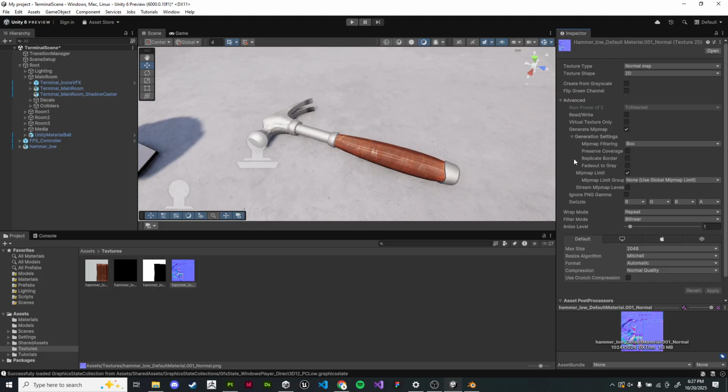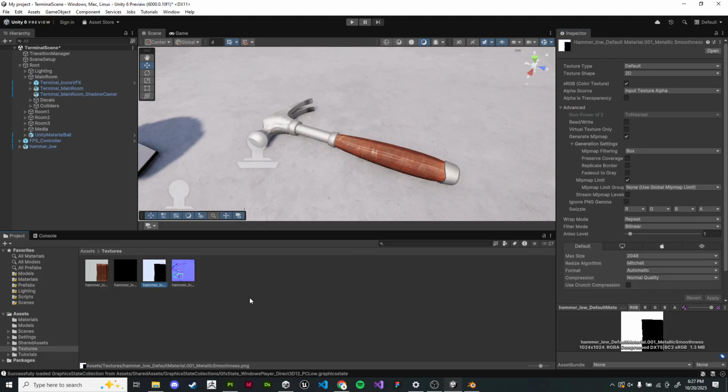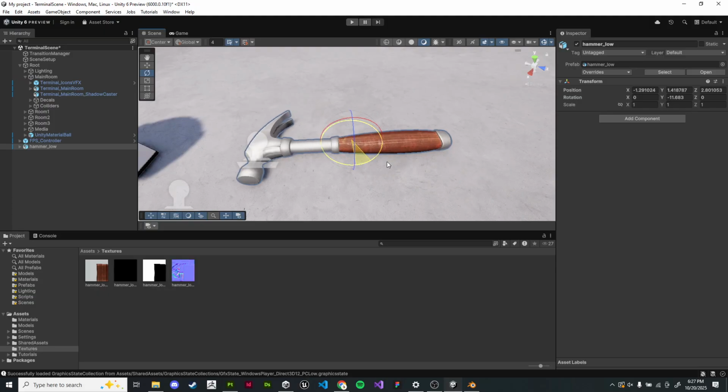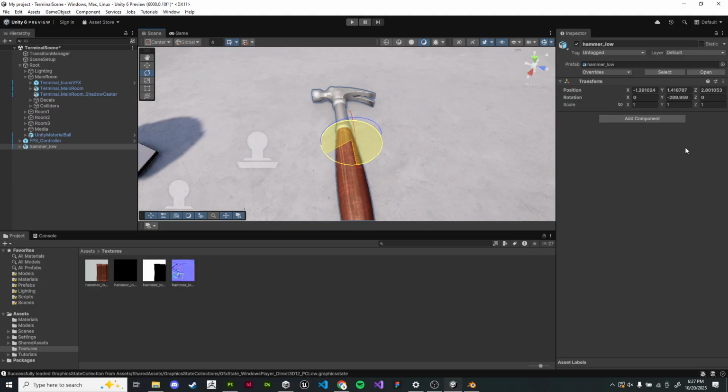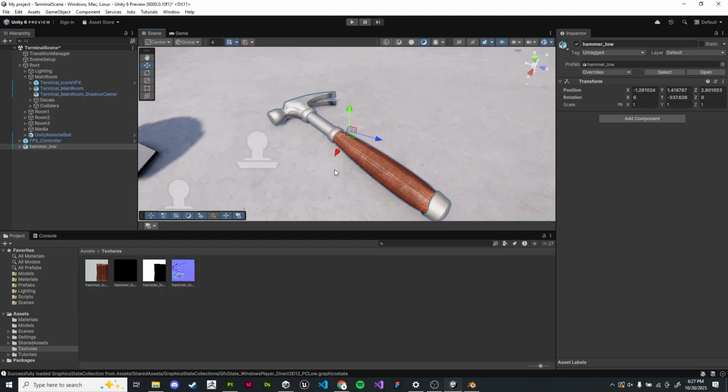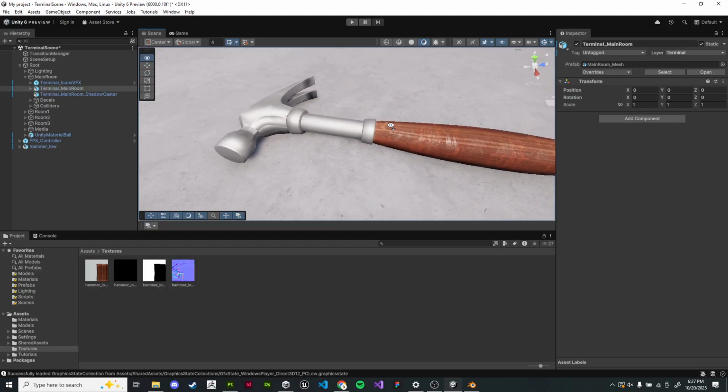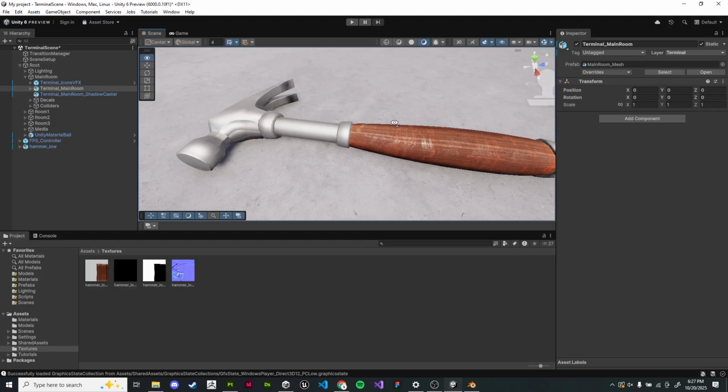Okay. Let's go to our metallic smoothness. Right now this is set to color texture. We're going to uncheck color texture on metallic smoothness. It is a black and white map. Hit apply. Same with emission, but we're not using it. We can hit apply. Now our object is showing up as it is supposed to in Unity. Okay, much better.